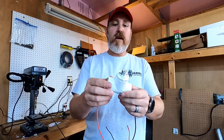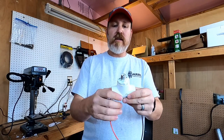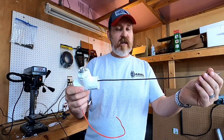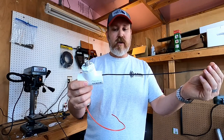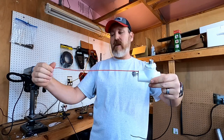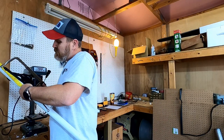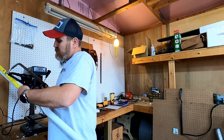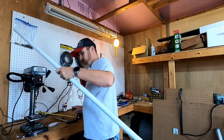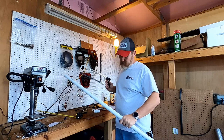So we've got that coated in a nice film of caulk, kind of sealed that up around there. Next thing I'm going to do is I'm going to cut some PVC to support my two ends of the dipole. I don't really have a way of marking this, so we're just going to take this and do that. There we go. It is marked. Cut this.